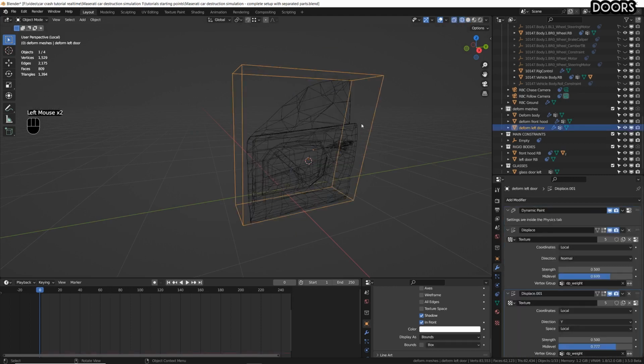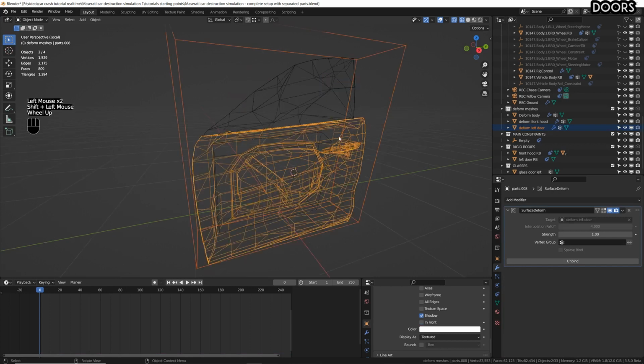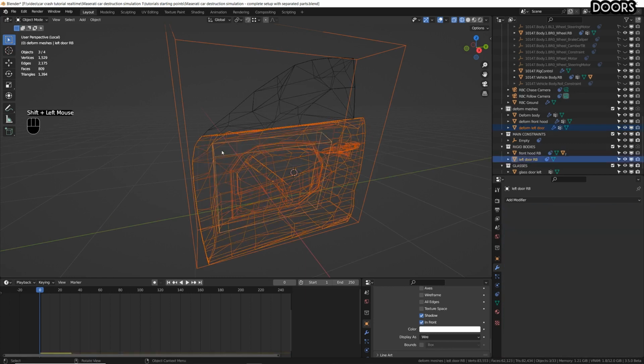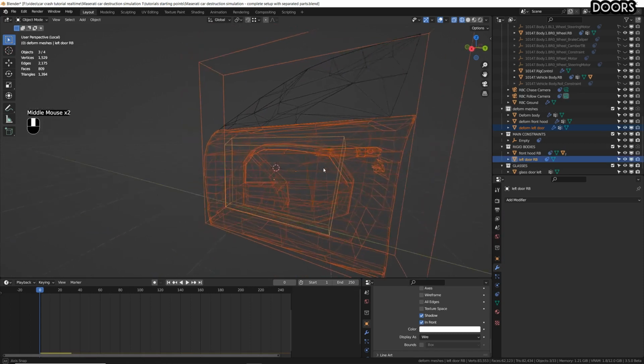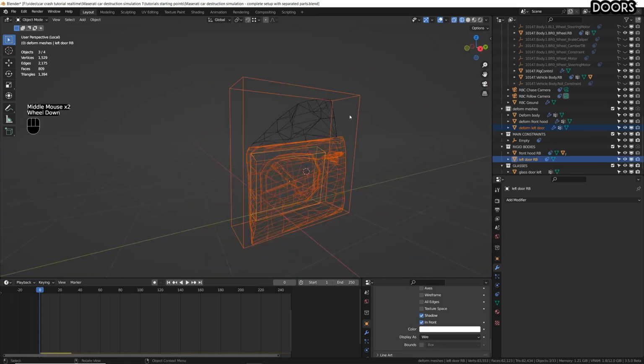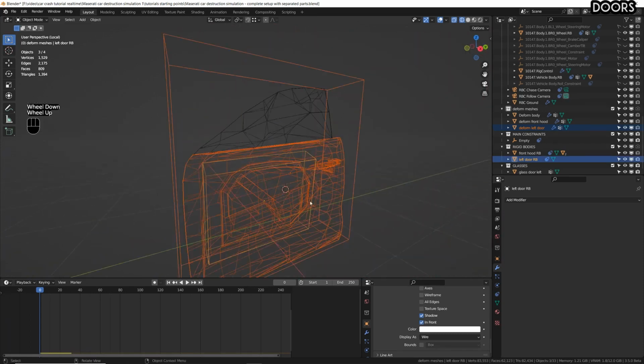So the deform mesh and the original door are gonna be parented to the rigid body of the door that is inside here. So holding shift, ensure that you select the correct object. There we go. So the rigid body of the door should be yellow, kinda, and instead this and this are a little bit orange if you selected everything correctly. Now let's press Ctrl P, set parent to object.